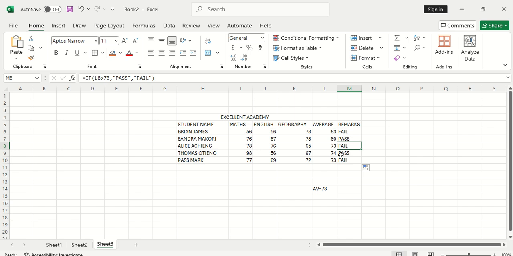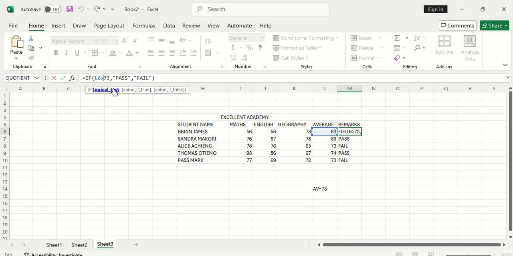But if we want to see someone who has 73 and higher pass, we have to modify the formula. So how do we modify? We'll go back to the formula. Where we typed greater than 73, we add equal so that it becomes greater or equal. Remember, this first part with a comma is the logical test.